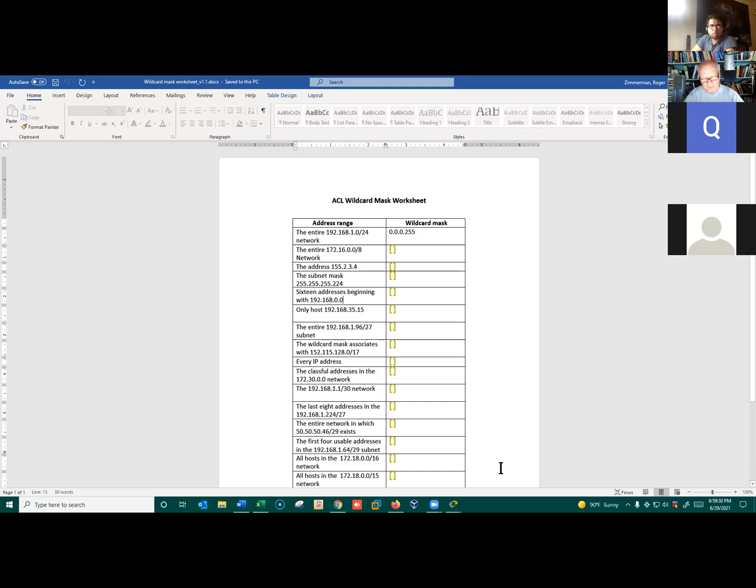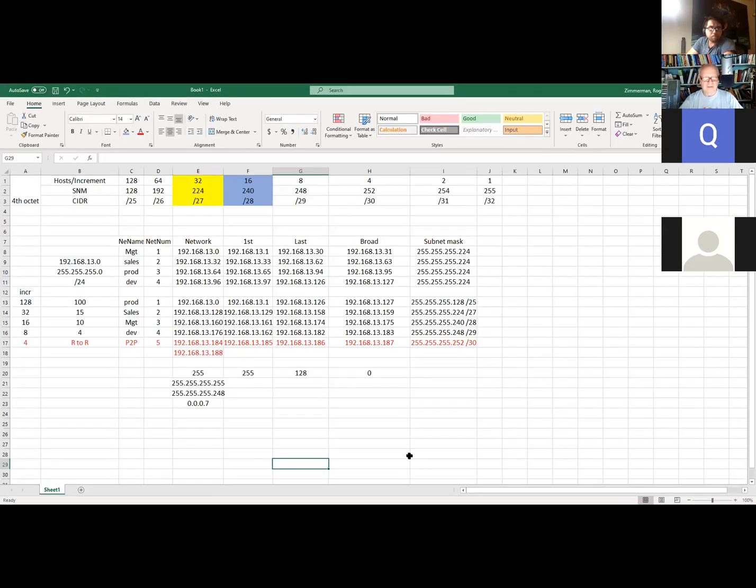But, and by the way, I misspoke earlier. Let me get back here to my spreadsheet. There's my spreadsheet. I said this represented 7. It actually represents 8 addresses, not 7 addresses, because I forgot to include 0.